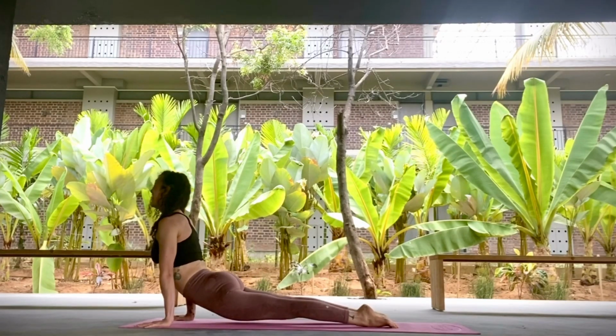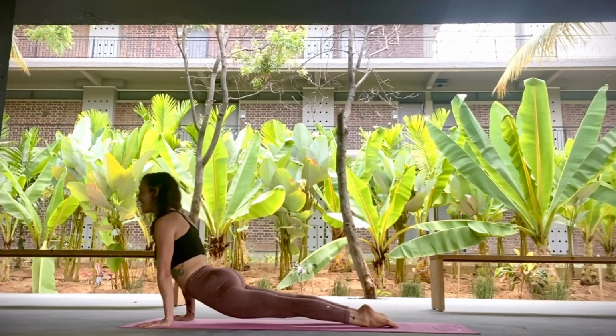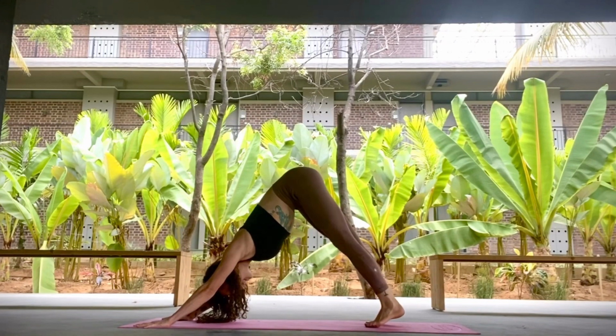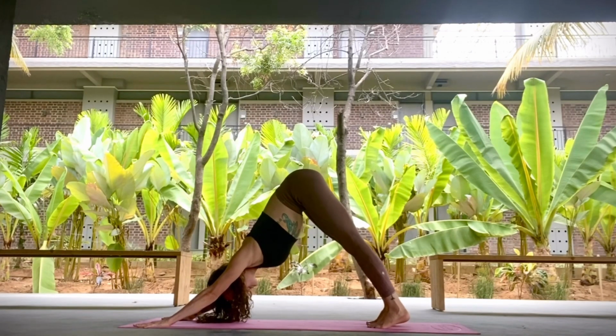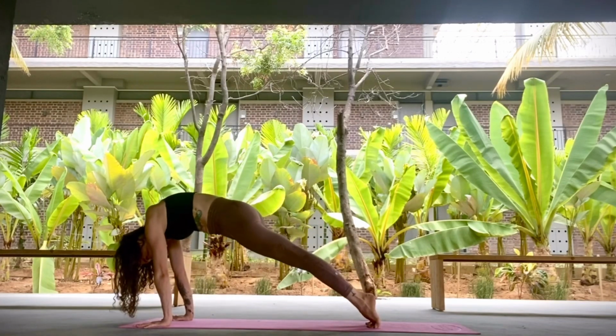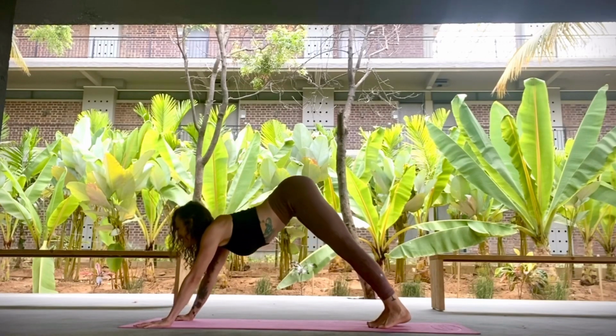Chaturanga. Inhale, upward facing dog or baby cobra. Exhale, press back, down dog. Take a deep breath in, round forward, high plank position. Exhale, wave it back, straight legs or bent knees to the dog.